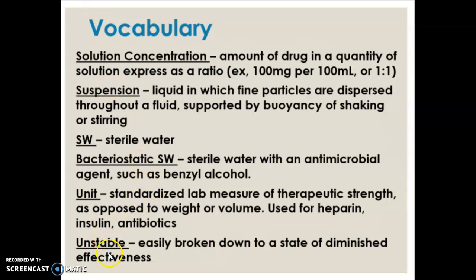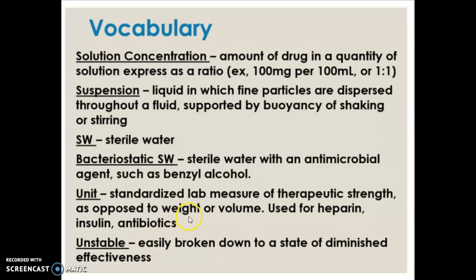Unstable. This is not that it's going to blow up on you or anything like that. When we say a substance is unstable, that just means it's easily broken down into a state of diminished effectiveness. Okay, so you know how the glow sticks that my kids play with, they're good for a couple hours, right? But whenever they go to bed, they wake up the next day, they're not glowing anymore. Okay, they're unstable at that point. Their effectiveness just kind of fades away.